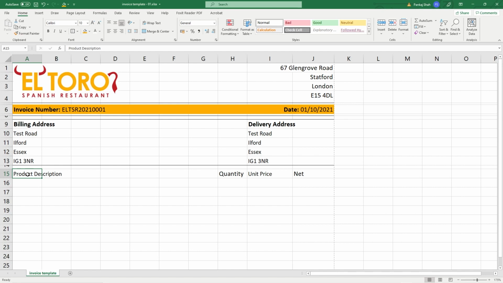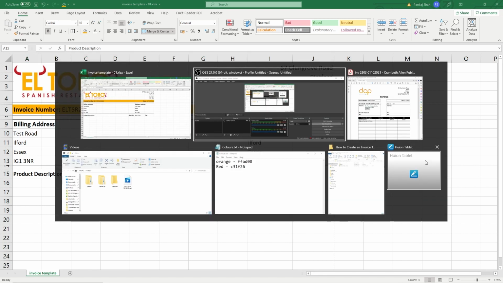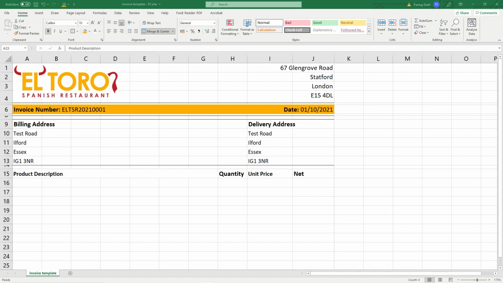So what we can do now is select all of these cells here up until G, right? These ones for the product description, and then we're going to click merge across, or just click merge cells here, and that will become one big cell itself, right? And then we can now highlight all of these cells and make it a color. Maybe we'll make this that red color. So let's see how that works out. I'm going to make this bold, so I'm going to select everything here and press Ctrl B, and then we can go to our little notepad file.